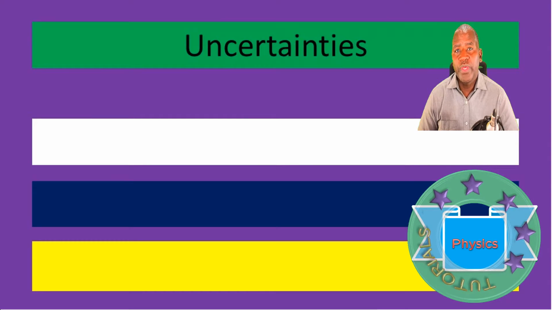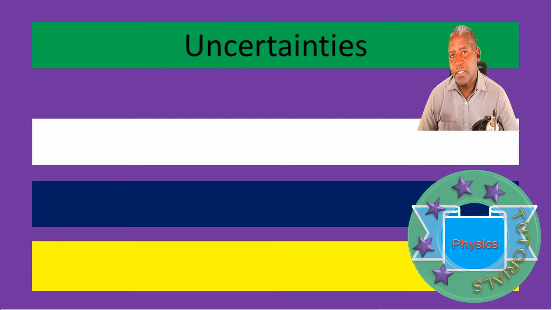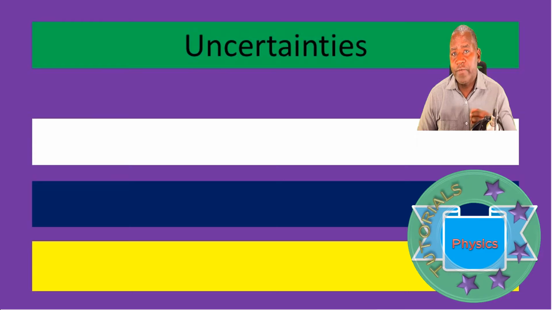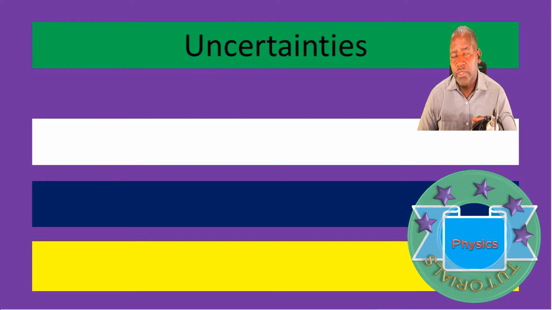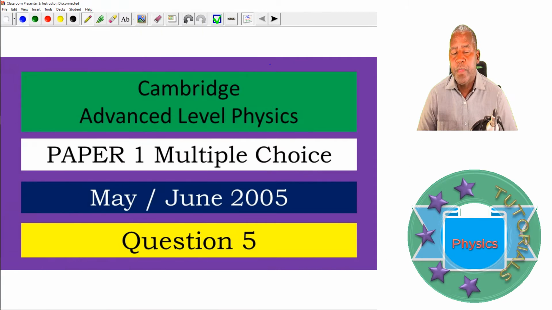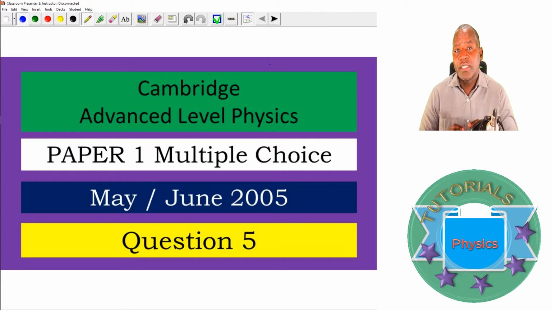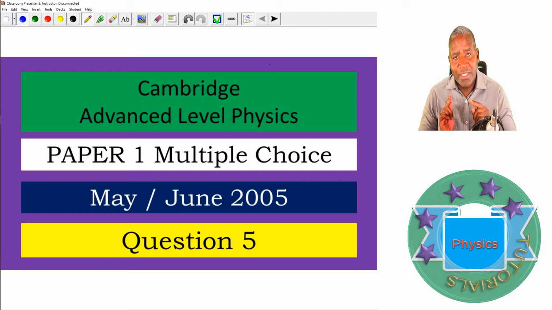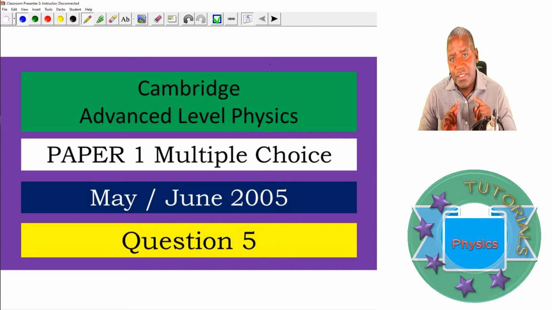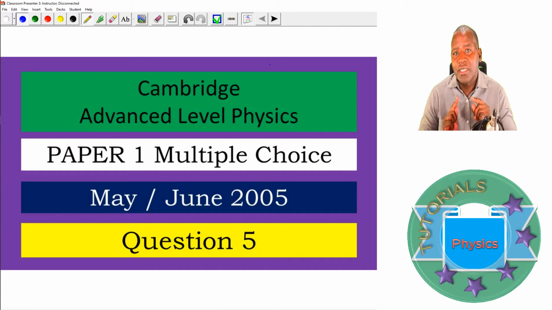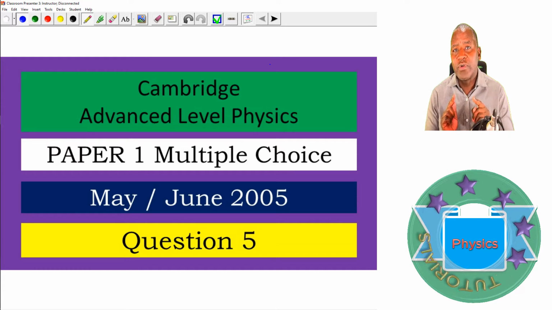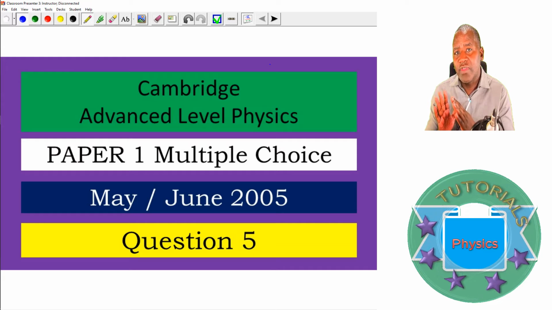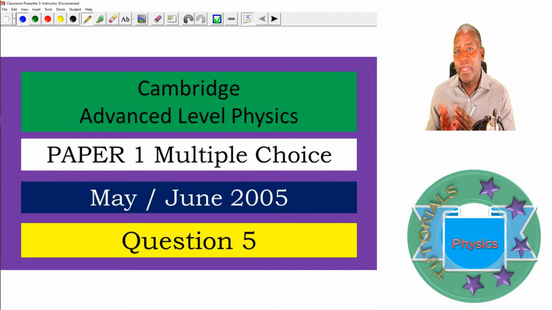In this video, we are going to talk about uncertainties. And as usual, I'm going to use questions in order to reinforce the concept or to remind you about the concept. Let me start by stating that there are three levels of uncertainties: absolute uncertainties, fractional uncertainties, and percentage uncertainties. And each one of these levels is used depending on the kind of operation that you get in the equation. What do I mean by that?